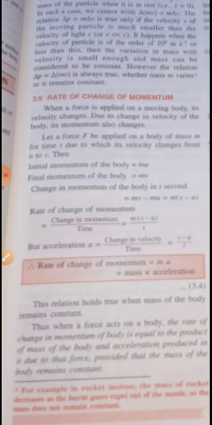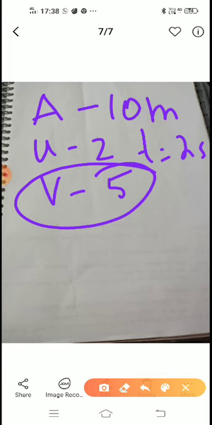Now come back to the same example which we started initially. We just saw an object A whose mass is 10 and it is initially moving with velocity 2 meter per second. Yes or no? This is your mass. Initial velocity, let it be 2 meter per second. Suddenly the velocity is changing, by which it is becoming 5 meter per second in a time of 2 seconds. So when will the velocity change? Only when you apply an external force. If you push an object, or if you accelerate your car, if you apply an external force, there will be a change in its velocity.